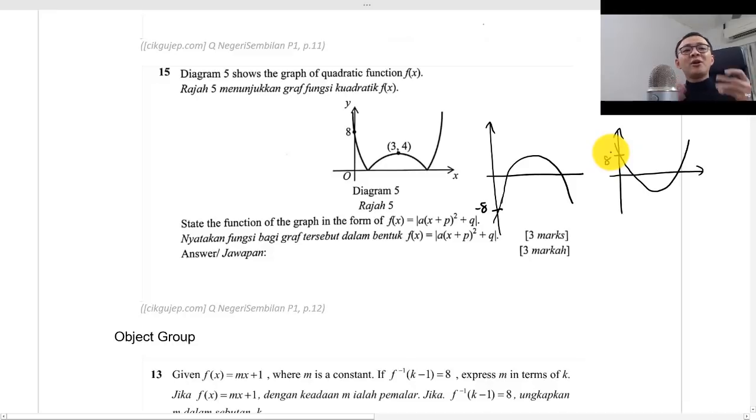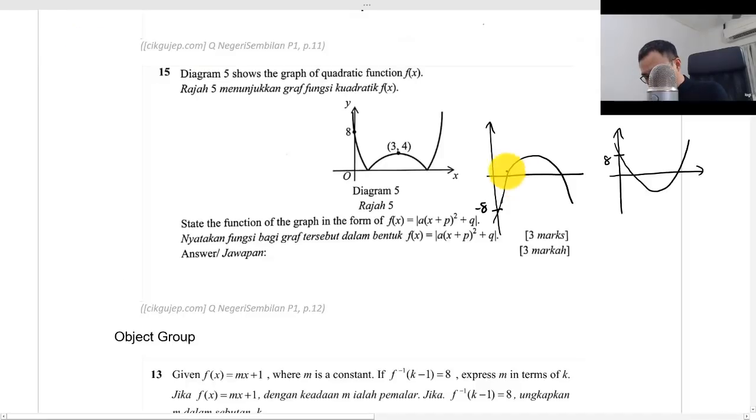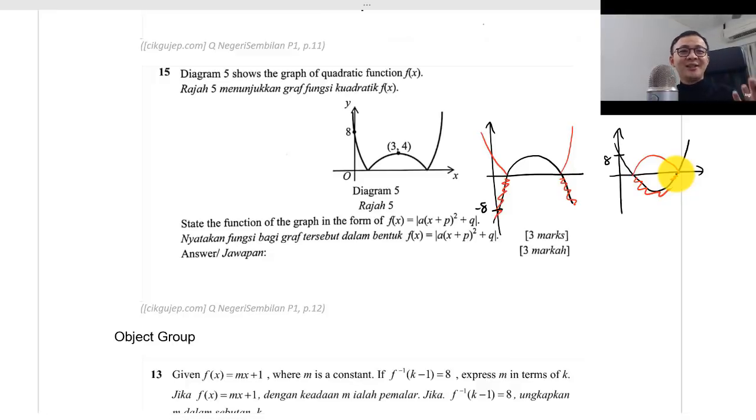This is because of the modulus. Whatever is below the x-axis is going to reflect on the x-axis. So this is what happens when they reflect: whatever is below the x-axis here does the reflection here, and the part below the x-axis is gone. Same idea for the other one: whatever is below the x-axis reflects, so that part is gone. After the reflection, both graphs look exactly the same.